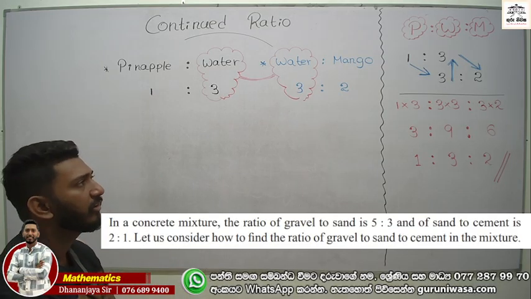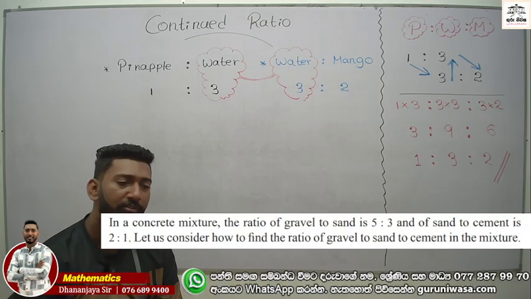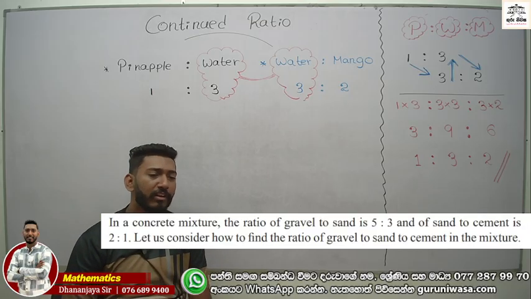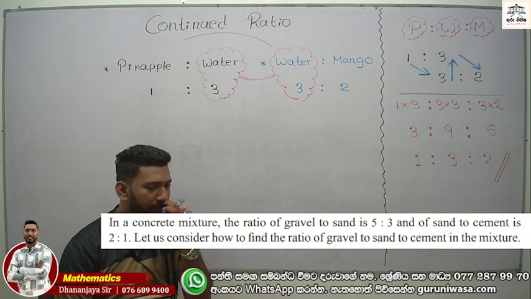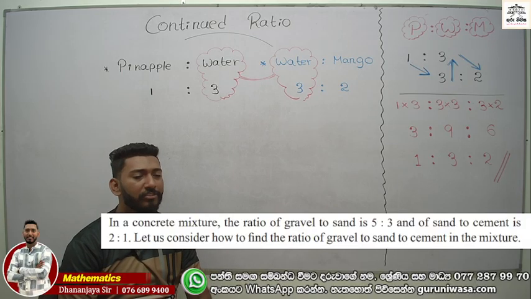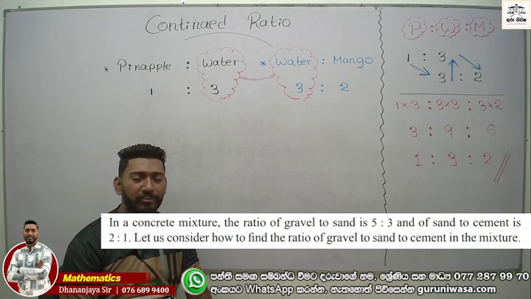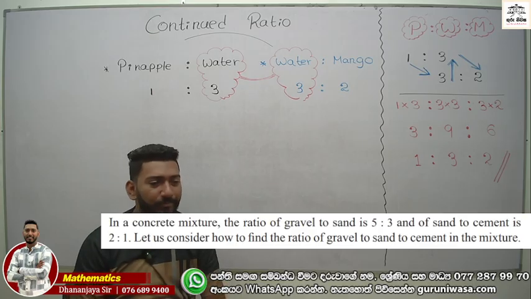Now this is the second question. And you can write this question. Then find the answer. You have to follow this method. Then find the answer, right? Hurry up. This is a concrete mixture details. The ratios of gravel to sand and sand to cement, right? Gravel, sand, cement. Let's see. Hurry up. Everyone, write the answer neatly.